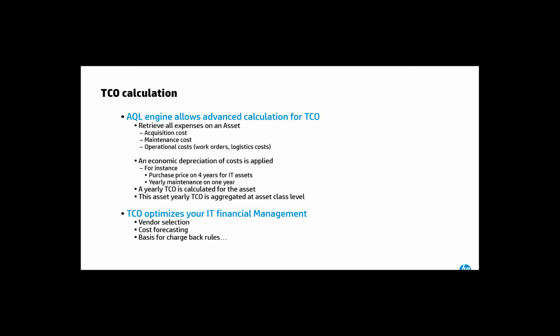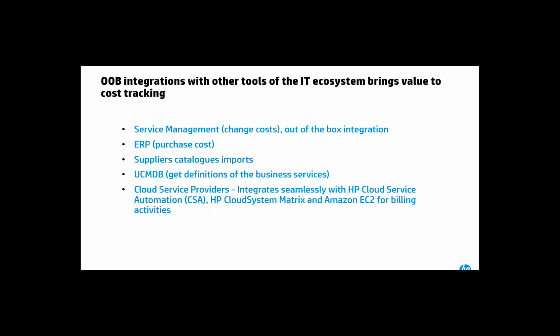We can bring to the forefront the cost for forecasting, so you have better understanding as you're going forward with a project, whether or not you're going to exceed costs. And then, of course, the basis for chargeback rules. All this comes in together so that we provide you the capabilities to do chargeback. So today we provide a lot of out-of-the-box integrations with other tools within the IT ecosystem, allowing you to bring all these costs in, whether it's service management, so you understand change costs, ERP systems. We can integrate to supplier catalogs. We have integrations to the UC&B so that we can get the definitions of the business service.